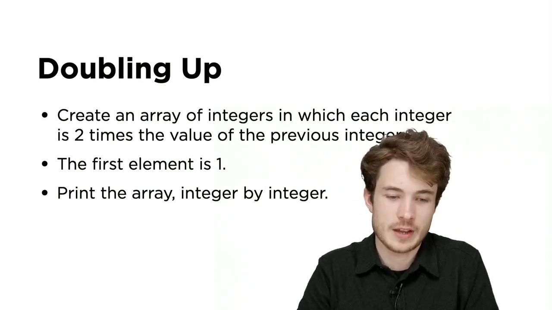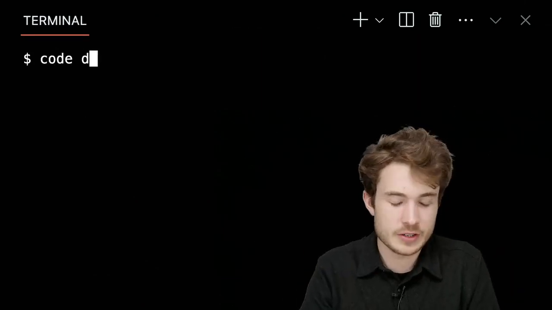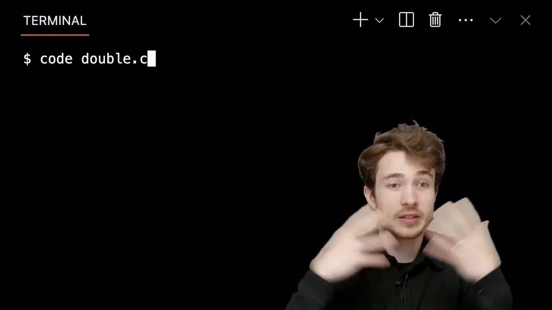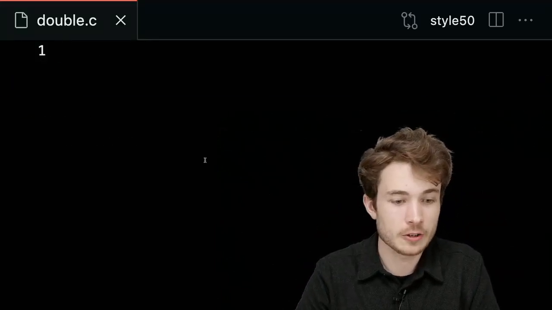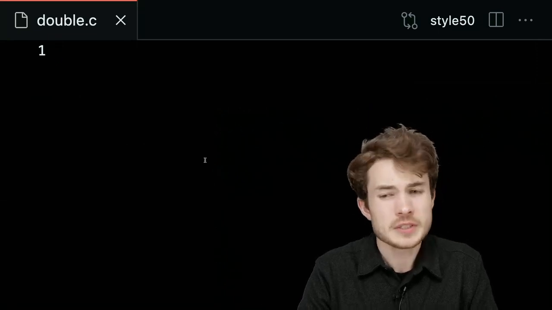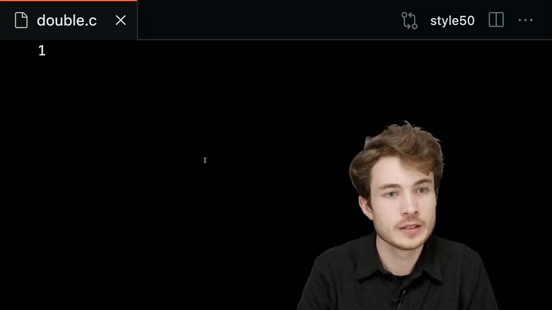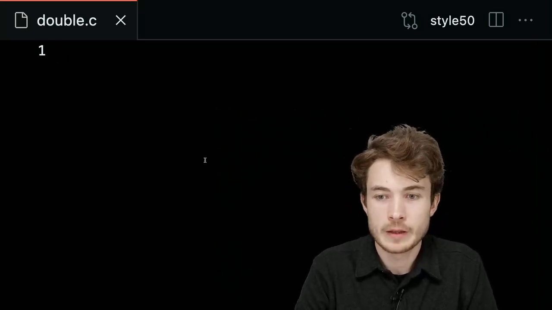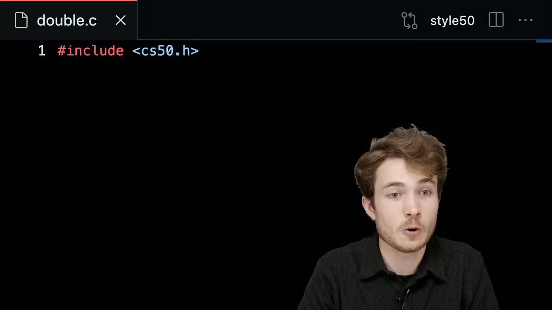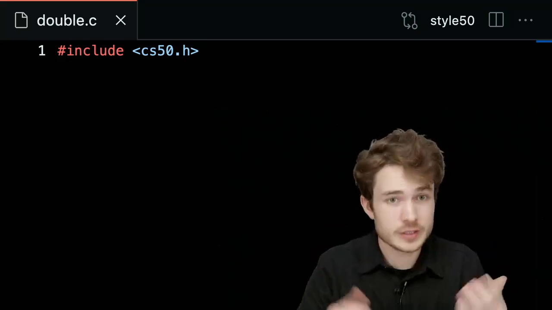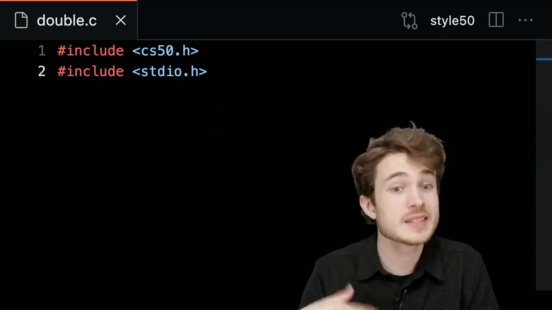So let's try this out. I'll go over to my code space here, and I'll write up this program. I'll call it, let's say, just double.c, meaning I'm going to double each element of this array. And now I can see here that I have a file called double.c. Now what's the first thing I should do if I'm writing a new program in C? Any ideas? I might want to include the header file. So I'll say, I want to include the CS50 header file, which gives me access to things like strings and so on. And I also want to include stdio.h, which will allow me to print things out to the screen.